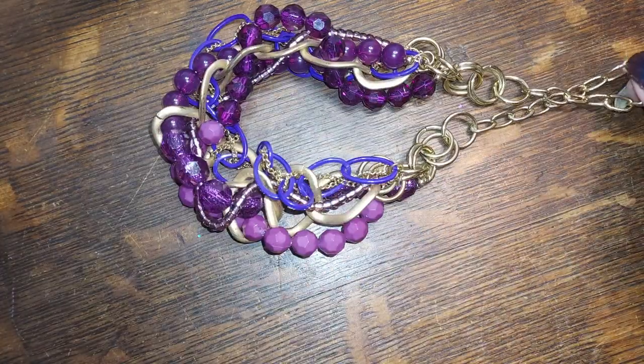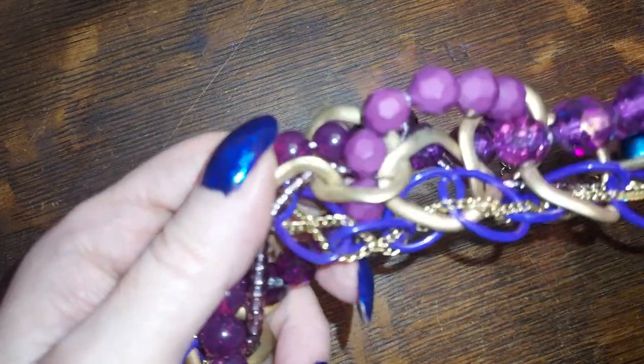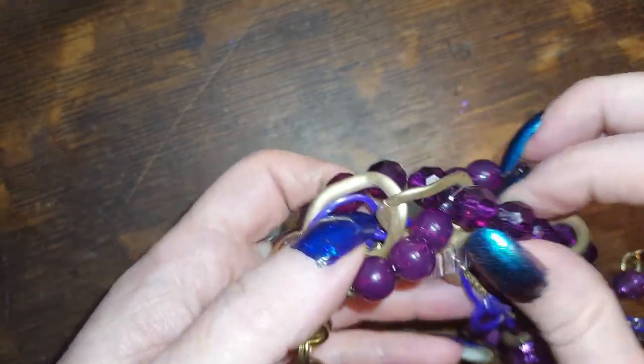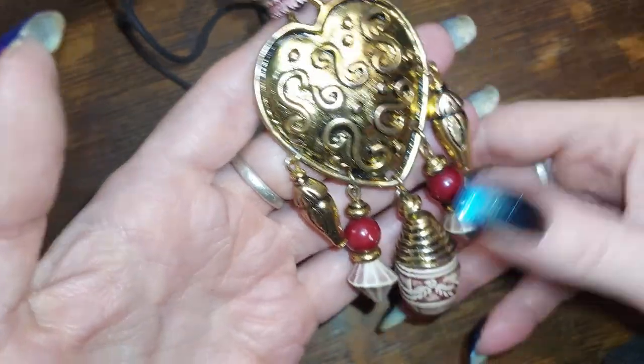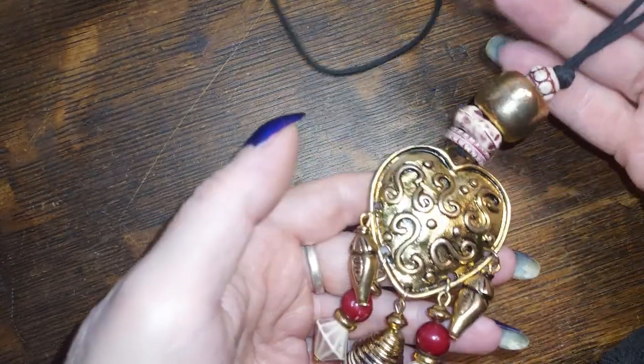What the heck is this? This is a jumbled mess of purple and gold, and that is how it's styled — it's really different. There are little plastic pieces, painted metal, purple glass — we'll do that one for a dollar. I like the purple but I don't like how it's configured. Oh, this is nice — this is knotted at the back, polished cotton cord, and it's got this medallion heart with all these dangly bits made to look like porcelain but it isn't. It's really cool; we'll do that for three dollars.